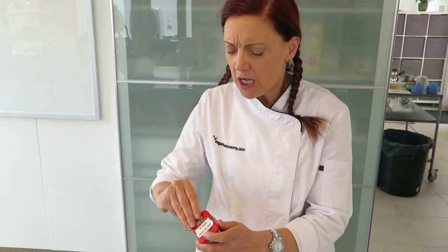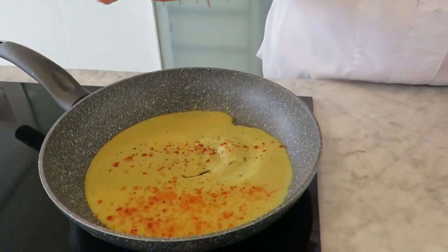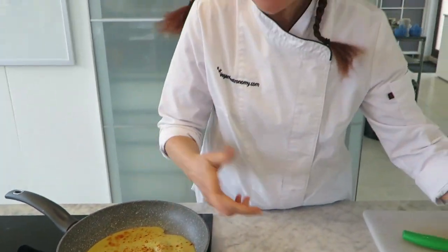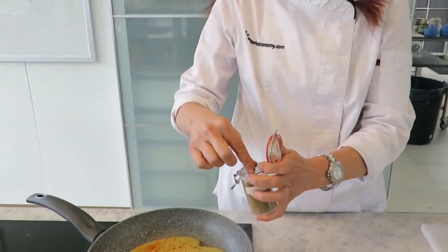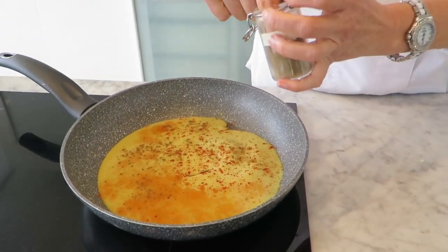Here at the Academy, we talk a lot about flavor layering. So Gloria comes with just a basic, very underlying flavor profile of eggs. But a way to make this even sassier and more Mexicana, Mexico-like, is to put these flavors directly into your eggs. That way you're going to have these flavors throughout your burrito, and it's going to be more of an explosion in your mouth.